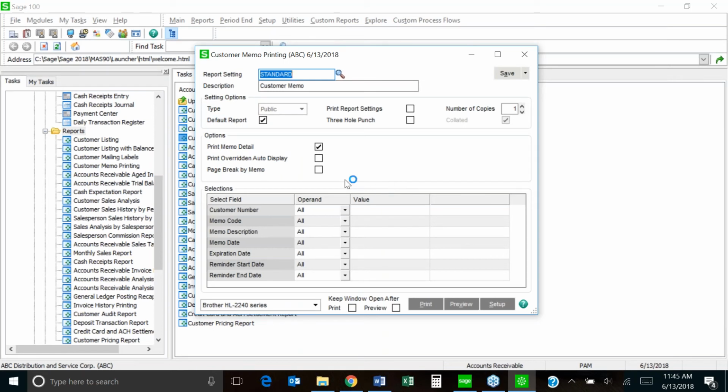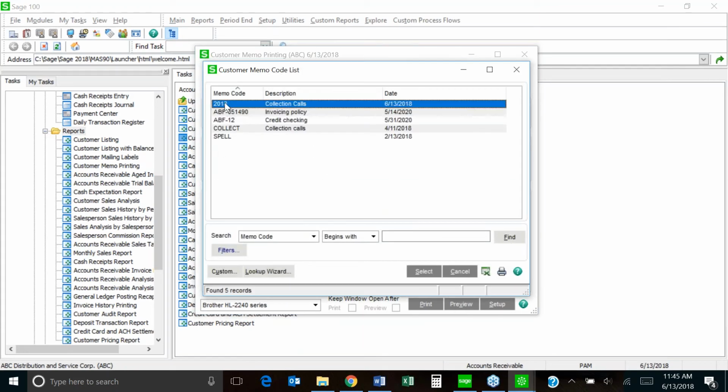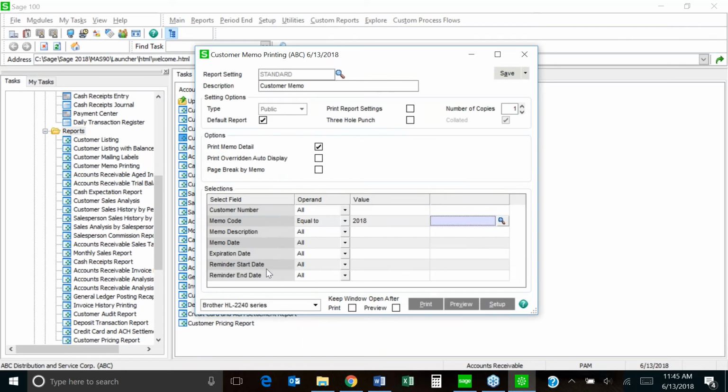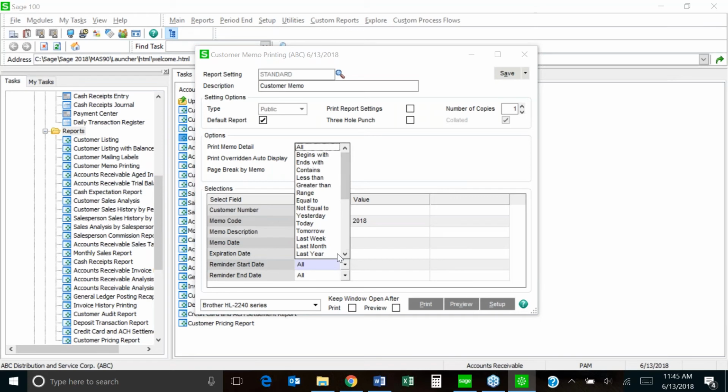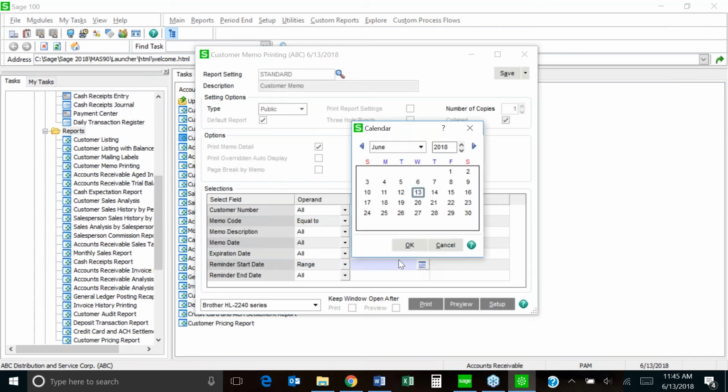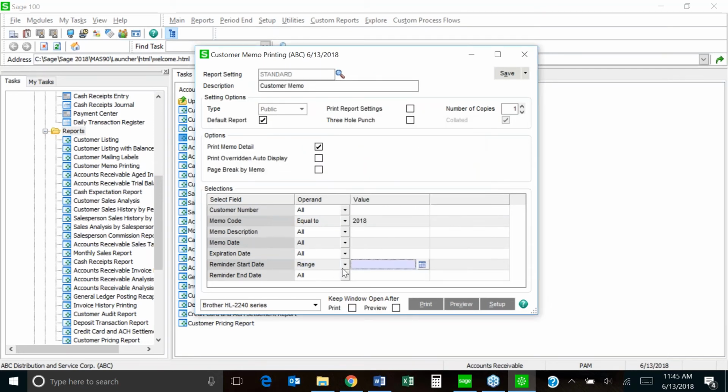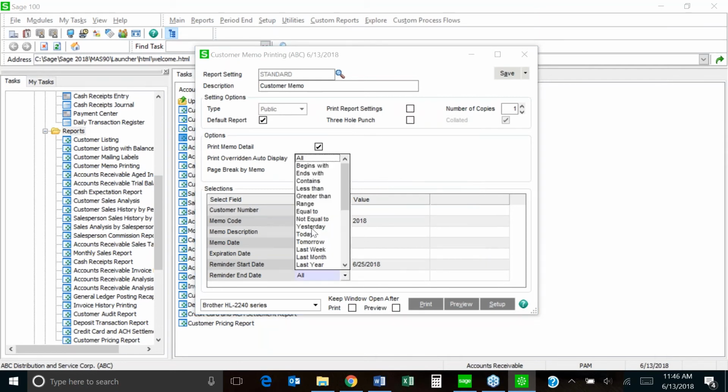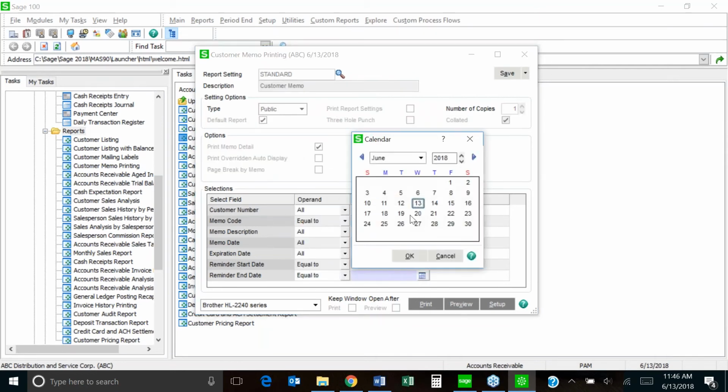And what I'm going to do here is I'm going to say I want to do it if the memo code is equal to 2018, and if it has a reminder date, I could do a range. The way that I set the example up to do it exact would be equal to 6/25, and then an ending date equal to 6/30.